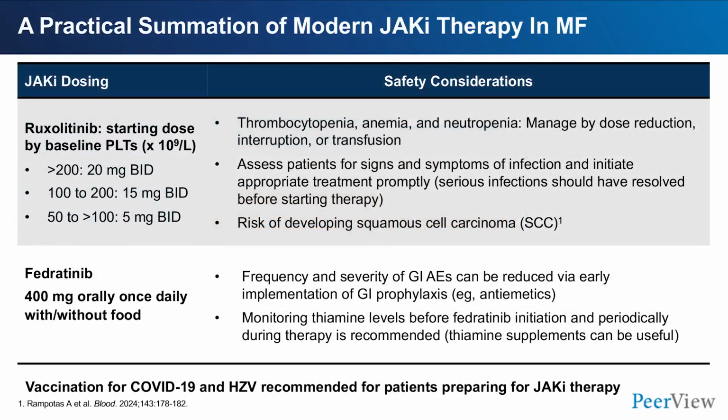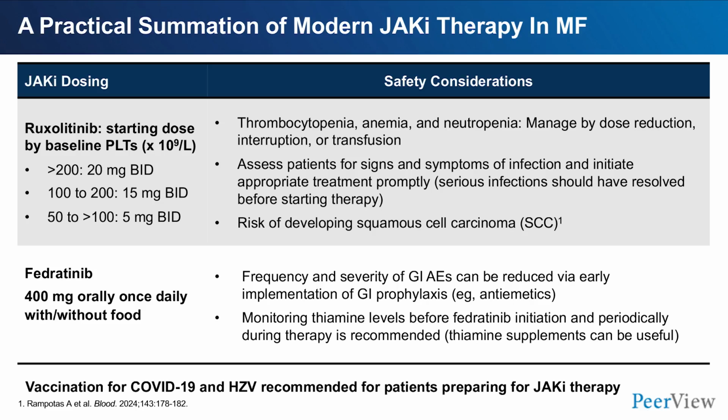So we have to wait for the result in 2025. So just before concluding, I want to report some information that I suppose is very well known about the dose of the JAK inhibitors we have on the market now, and some safety considerations that we as a committee decided to stress. The dose of ruxolitinib is on the basis of the platelet count.